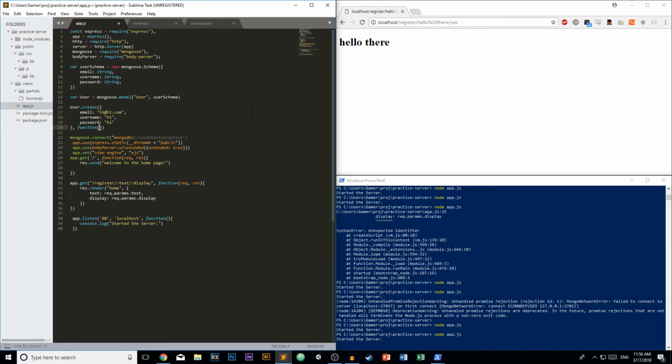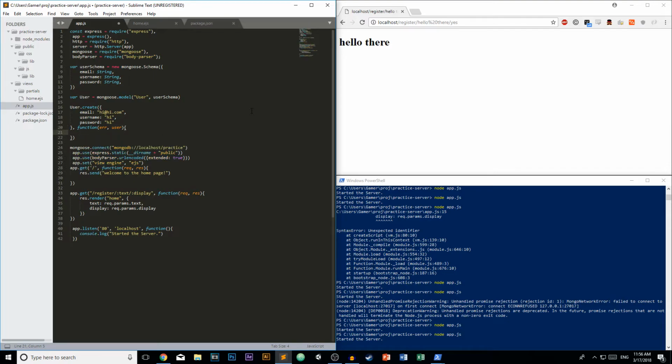Now you're going to pass two arguments to this: error and user. The error is going to be the error if an error happens, and then the second argument is going to be your newly created user. You can call this whatever you want, foo, world, but usually you call this by the name of the collection. This is the way that most Mongoose items and IDs work.